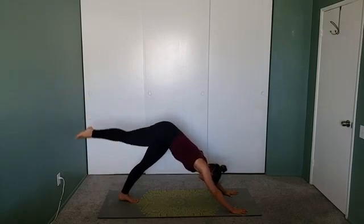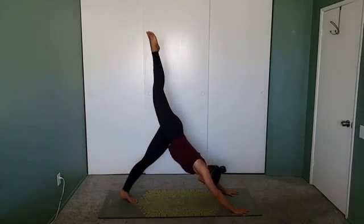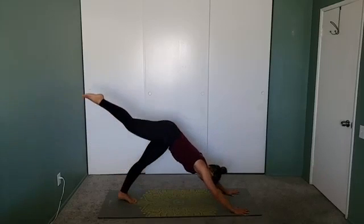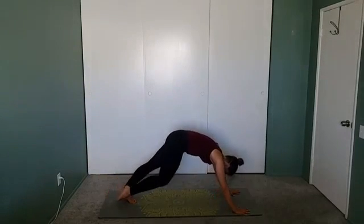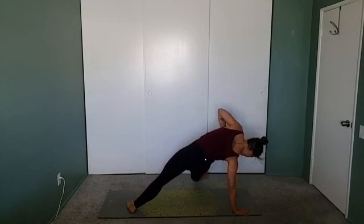Inhale, right leg lifts. Exhale, knee to nose. Inhale, right leg lifts. Exhale, knee to right tricep. Inhale, right leg lifts. Exhale, knee to left tricep, crossing it over, straightening out through that leg.